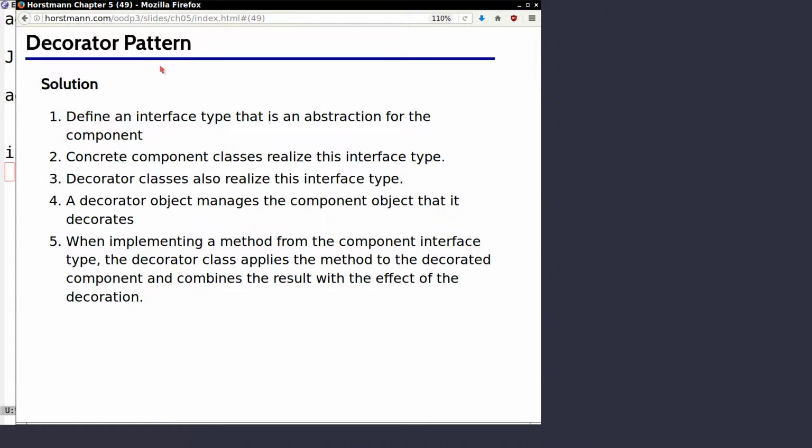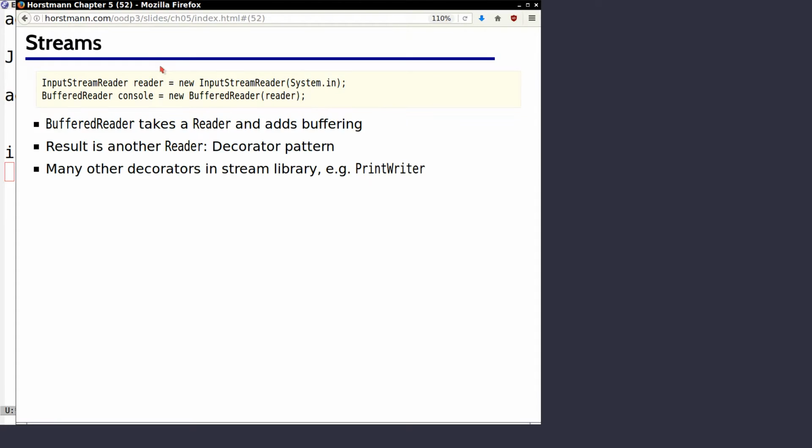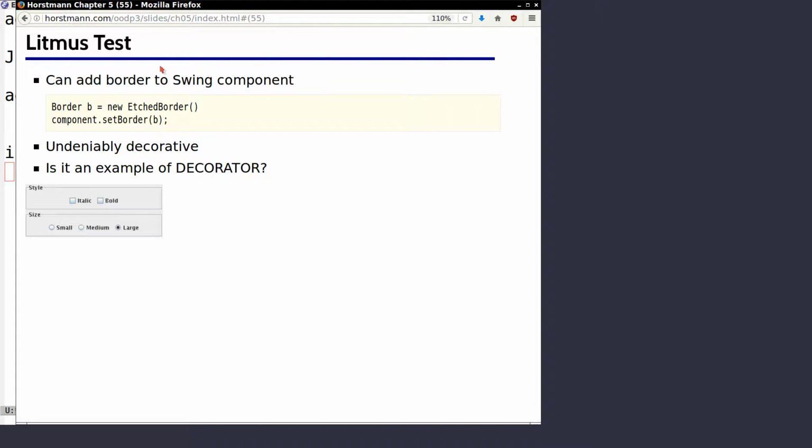Now, in Swing, they're not doing a great job with that because a JComponent is actually a superclass and not an interface, but I guess it could be an interface. And a button or a panel, those are in fact subclasses of this, so that's good. Decorator classes also realize this interface type. And that's not something that we can use to make this decision. The decorator class here, that would be the border, I would guess. And so now the question is, is the border a component? Let's find out.